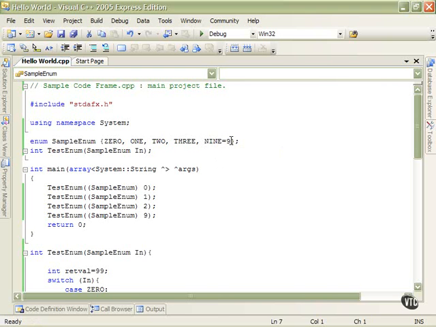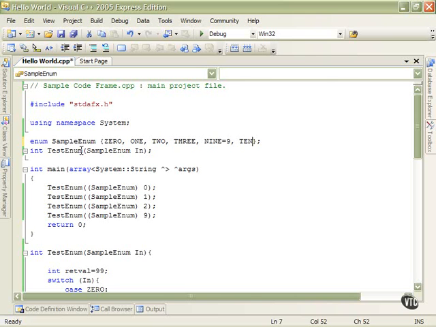Now the next one, if we did another one in here and said 10, just to be consistent, we would not have to put a value because we've changed where the indexing is running. So where this was 0 and 1 and 2 and 3, we changed the value to 9, and now this one would be equal to 10. See that? How it popped up, 10 equals 10. It already knows what that's supposed to be because it knows that we changed the numbering here. So the compiler is already keeping up with us.